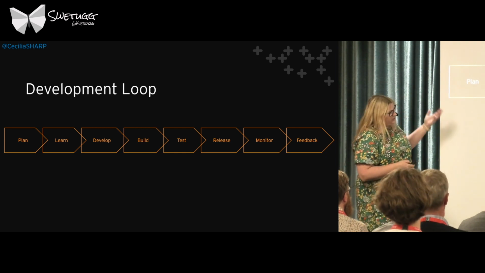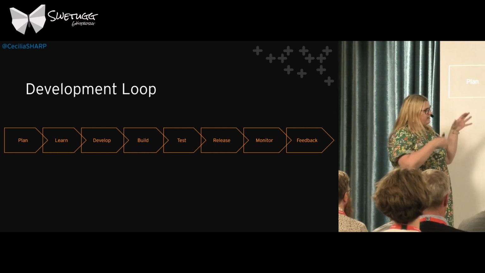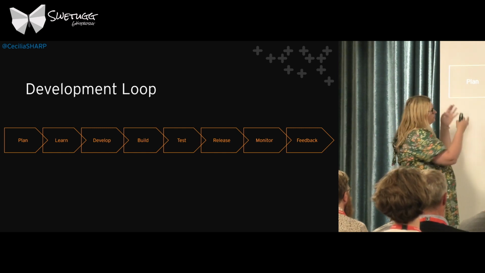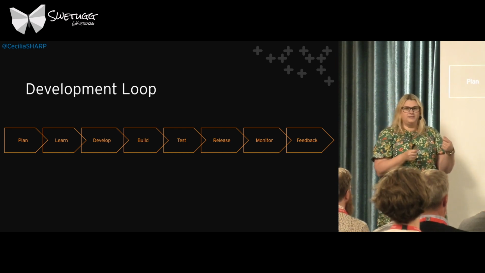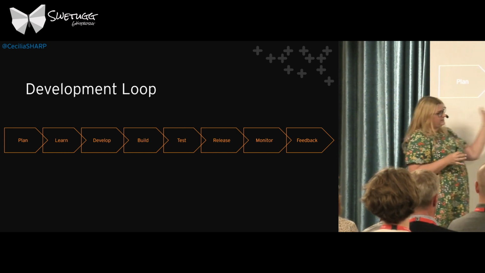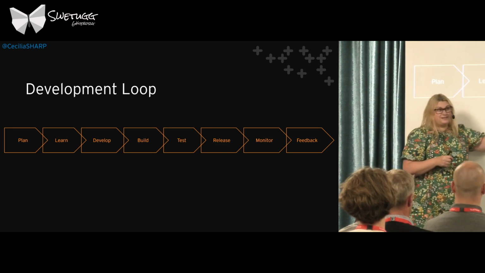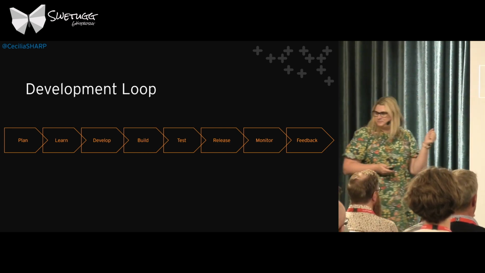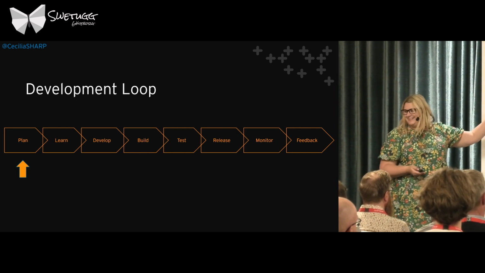So I would suggest that you draw up something similar, just to have different boxes, and then you focus on one box at a time and try to figure out what more we could do here. So in this talk, I'm going to follow this line, and I'm going to give you a tip you can use at each step that hopefully you don't already do. So we start with planning.